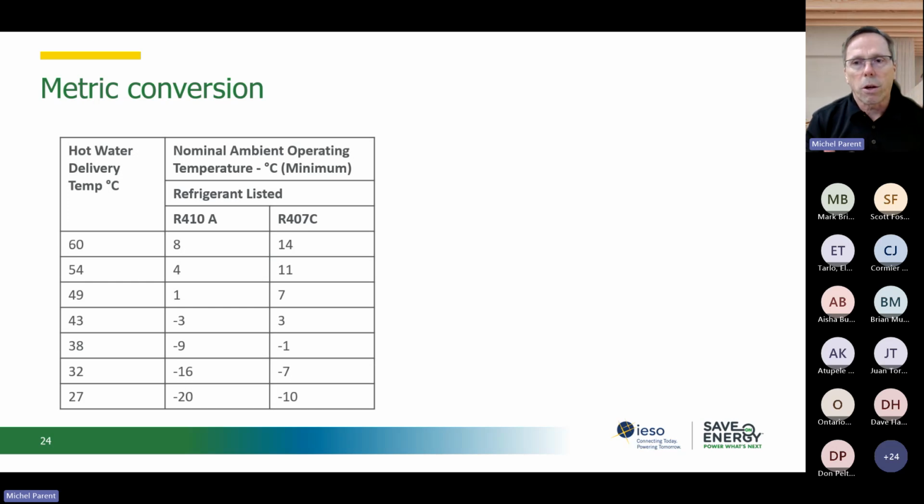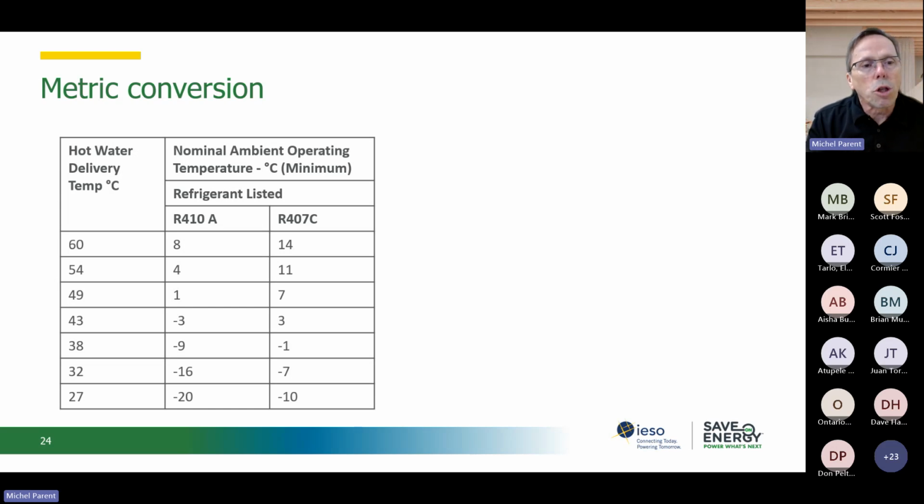Sometimes you can reconfigure a loop. You can have loops that can be split because some of it distributes to your perimeter heating, and maybe the same loop goes to a glycol heat exchanger to provide hot glycol to your makeup air unit. Well, a makeup air unit does not need a lot of temperature because you can heat to 18 degrees Celsius with water that would be at 30 degrees Celsius. So you don't need 60 degrees Celsius for a makeup air unit on the glycol loop.